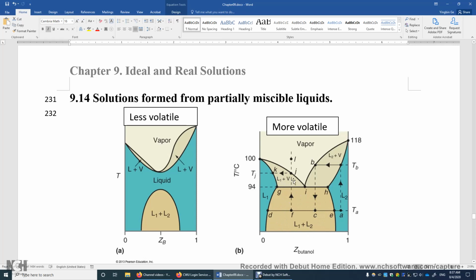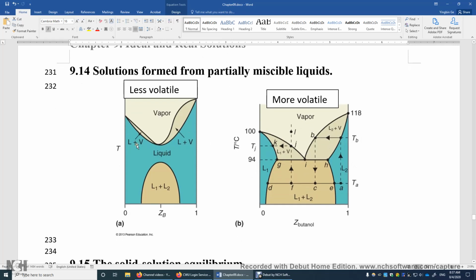And now you have L1 plus V, so this is a little bit B in A plus the vapor. This one is a little bit B in A plus a little bit A in B plus the vapor. Well, in vapor, A and B are always miscible. So over here you see a boiling point, and here you see a boiling point. And the mixture of these two phases starts to boil at this boiling point. At this point, I think you have a constant mole fraction between A and B.